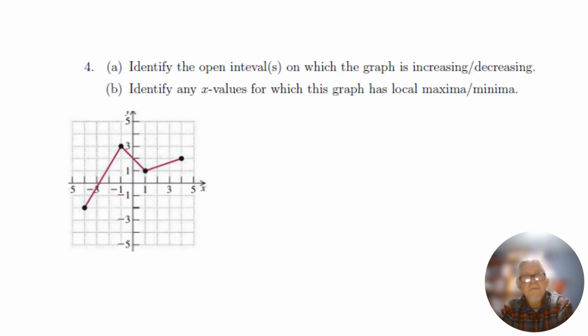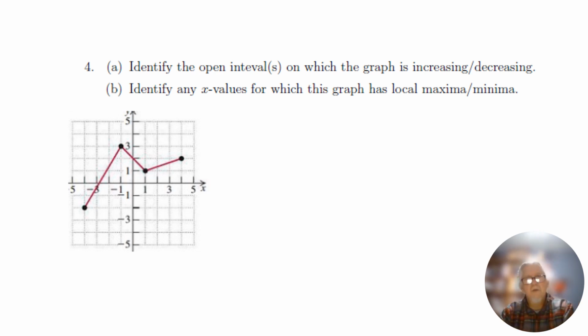The next question is a little bit different. It's given a graph, do some analysis on that. Please note these are x intervals, the open intervals on which the graph is either increasing or decreasing. So split that up and state the graph is increasing on this x interval, the graph is decreasing on this x interval, if there are any. Find any. And then if there appear to be any local maxima or minima, then just identify the x values. That's all that's required. So we'll have to keep that in mind.